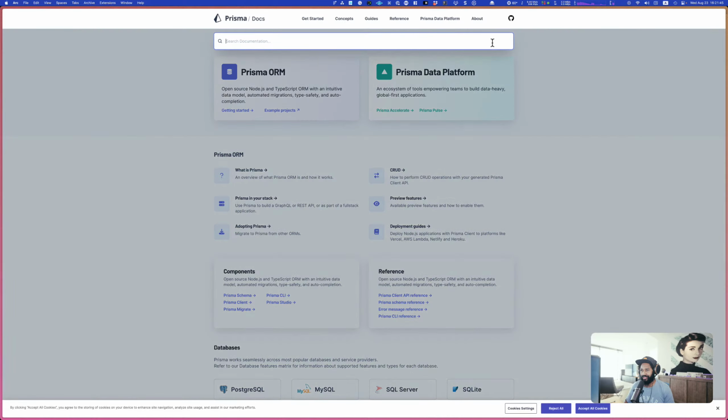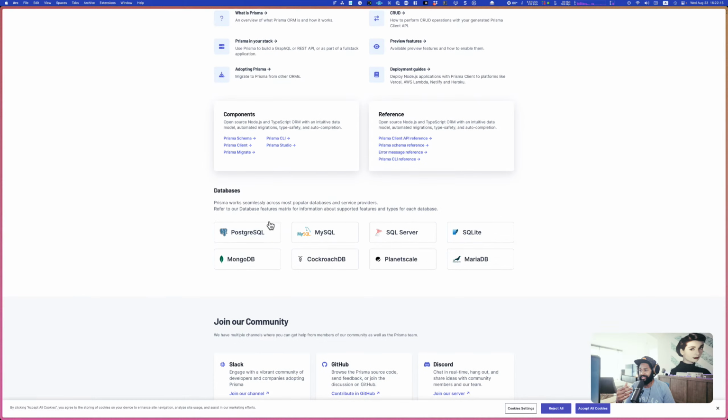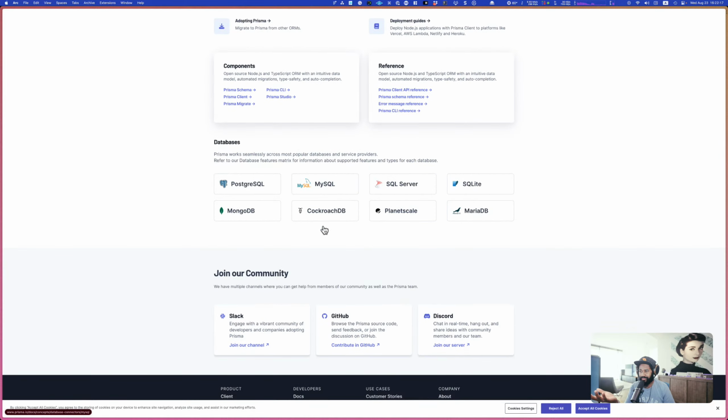You come here, you get a search, and then it's broken down into the primary things that you're most likely to need to do. So you have your ORM, but you also have the platform, which is that whole ecosystem, I think their hosted solution and all of that. And within the ORM, they give you a way to build a mental map of how all this stuff fits together, as well as how you can accomplish certain things, how you can get it deployed, as well as going into the different databases, right?